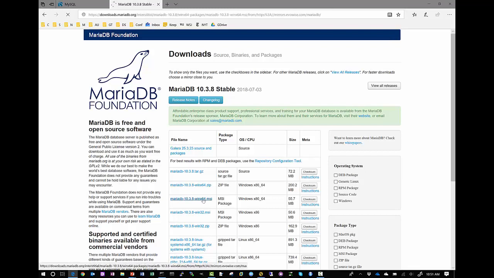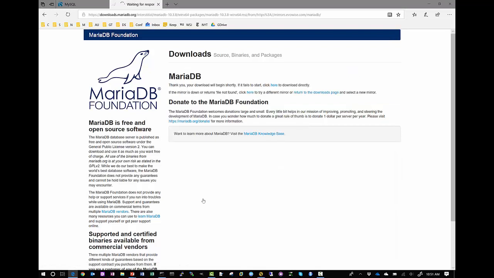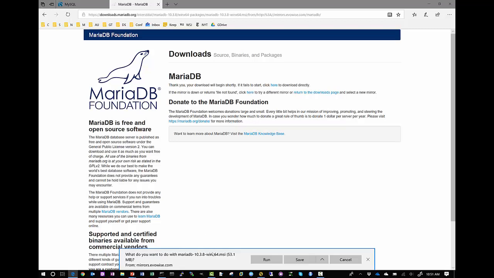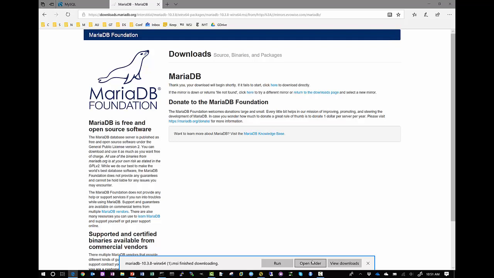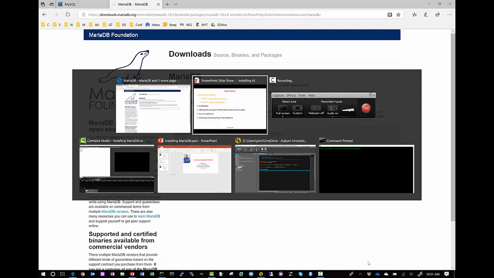So I'm just going to choose that, and then waiting for the response. It's going to ask me, do I want to donate? And then eventually it will come up to what do you want to do. So we would save the file, and you can see here it's saving.1, so I've already saved it, so I'm going to cancel that out and then tab over to my installation.